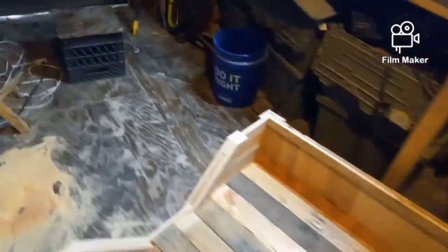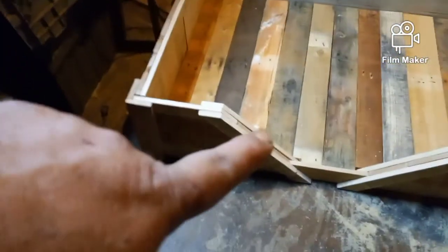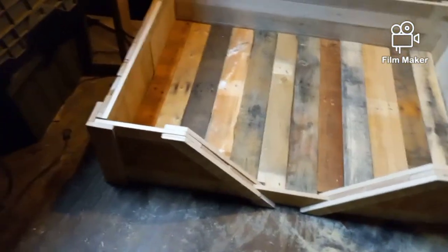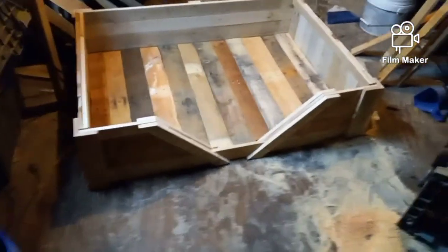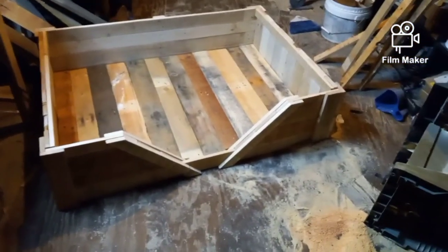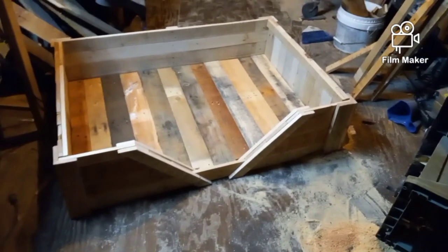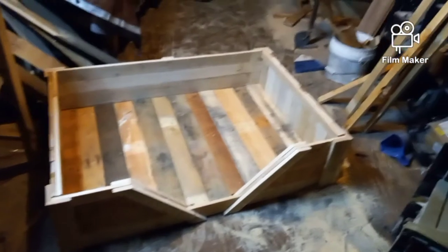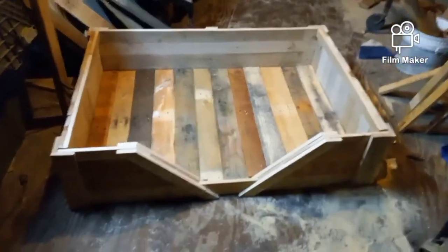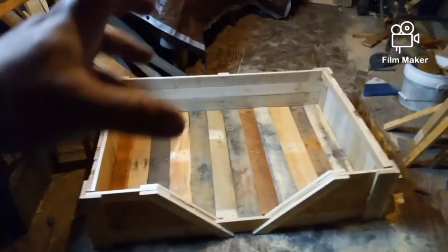You just take some wood, put it in the table saw, rip it to the proper width. In this case, I think I made all the trim pieces about 2 inches. I'll measure it, of course, before I rip some more. And then that's it. Now he wants this done in a gray color, a milky gray stain that they have. And it's going to get stained and polyurethaned.